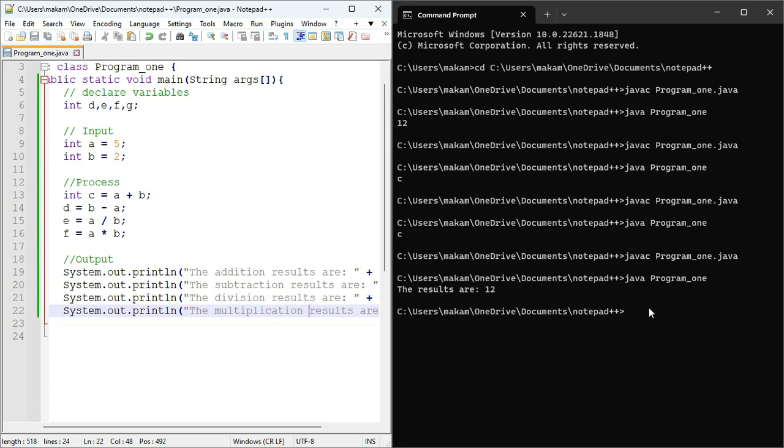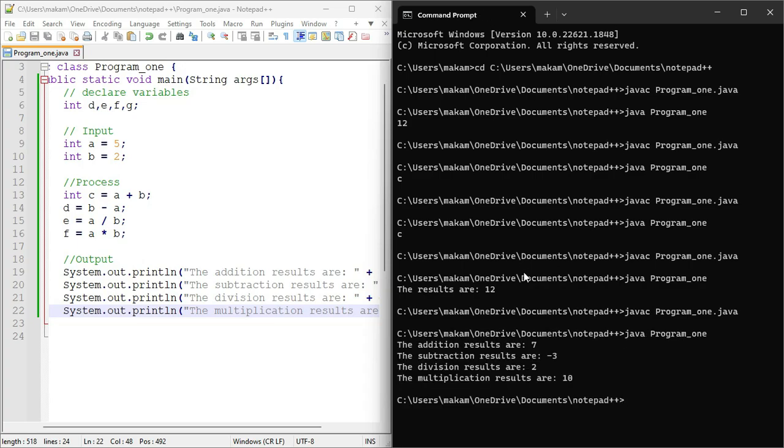And then save, very important. Then we're going to rerun this code, and here it is. So the addition results are 7, the subtraction results are -3, 2, and 10.